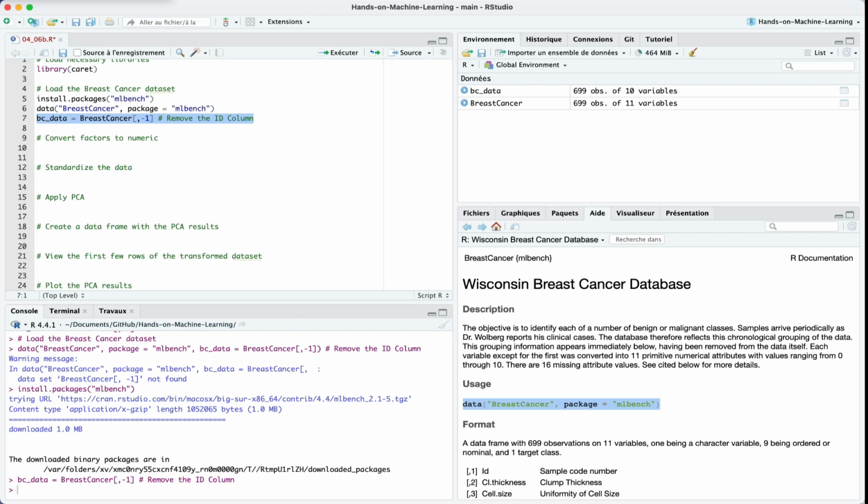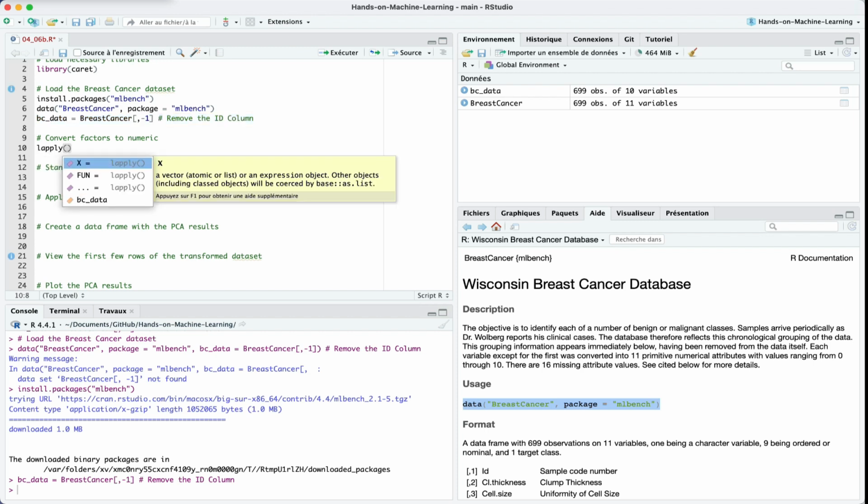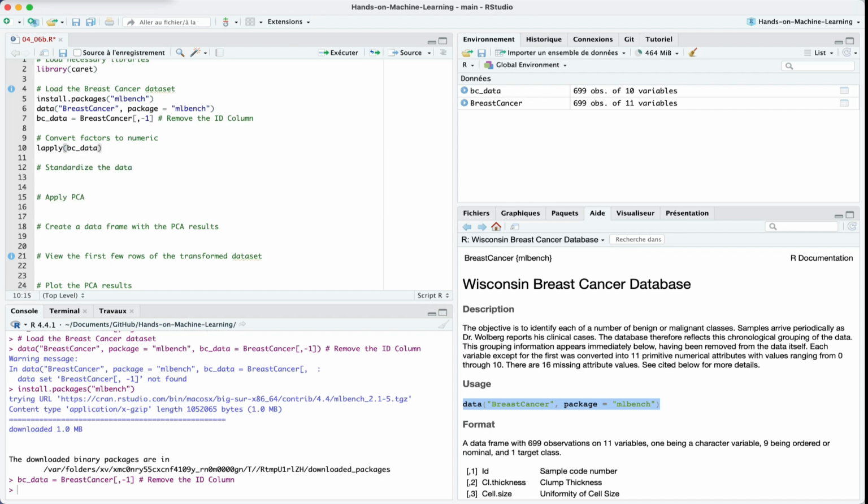We use lapply to apply a transformation to each column of the data. Then we convert factor levels stored as characters into a numeric value. This line ensures that all factors are converted into numeric data, which is necessary for PCA, as PCA can only handle numerical data.